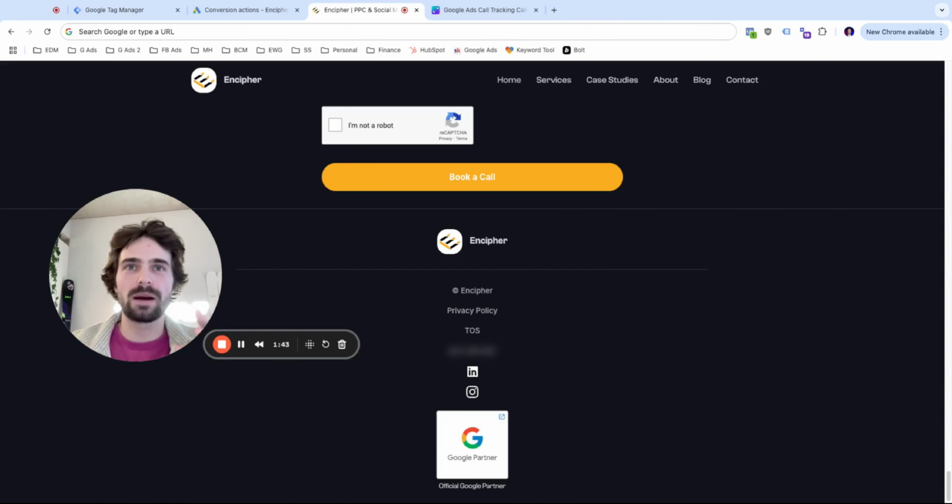So this is a website and we have our phone number here. It's just blurred out. I want to be able to track if somebody comes to our website from an ad on their desktop device, sees the phone number on our website, and then types that phone number into their phone and calls us. We want to be able to track that. And how Google's going to do that is using a Google forwarding number, where the phone number on your website gets automatically swapped out dynamically and replaced with the Google forwarding number. Somebody calls that Google forwarding number, and then that call goes to you.